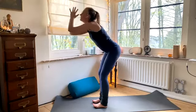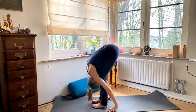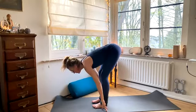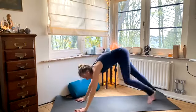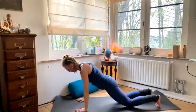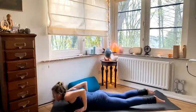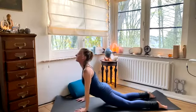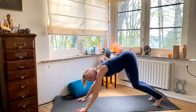Exhale, lower down, thighs in, hands next to your feet. Inhale, look forward, open chest. Exhale, take both of your feet back, come to your plank. From there, place the knees on the floor and lower down. Inhale, come to your upwards facing, shoulders back. And exhale, downwards facing dog.